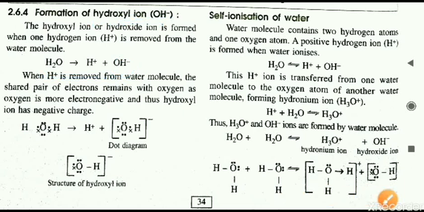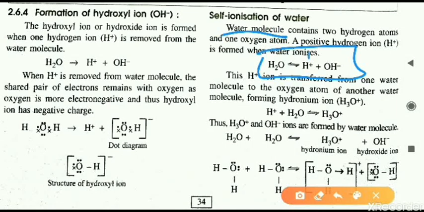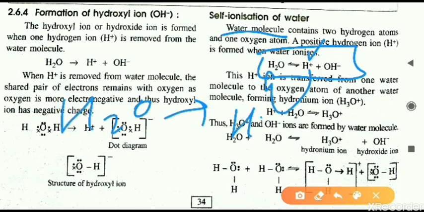So if 2 water molecules are present together, they may self-ionize. And what will that self-ionization lead to? That self-ionization will lead to the formation of H3O plus, that is hydronium ion, which can be formed in the water itself, even without the presence of acid. So if water molecule dissociates into two parts, then this H plus will again react with a water molecule. First of all, what is happening? Water breaks down into two parts. One is H plus and another is OH minus.